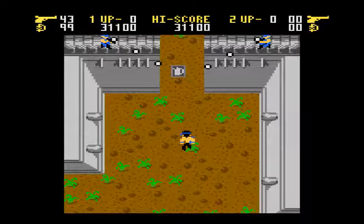Scoring: you will get 100 or 200 points per soldier, 600 points per bunker, helicopter, or tank, and 1,000 points per gate, and of course 1,000,000 for rescuing the colonel. Now, in the NES version of the game, you can fly in helicopters. It appears you can't in this one. There were some helicopters on the ground just sitting there, but if I tried to climb in them, like the NES version, I died. So I think you can only blow those up.